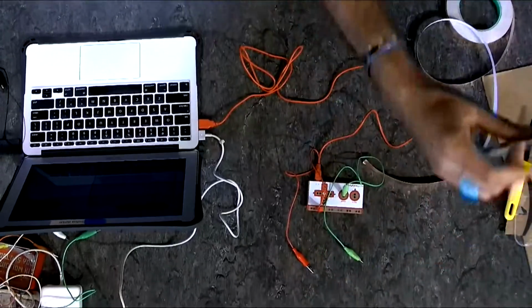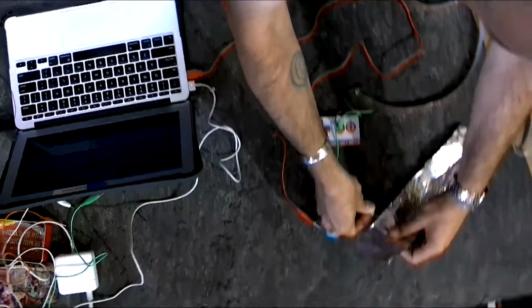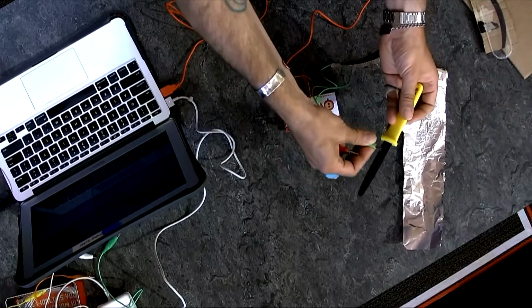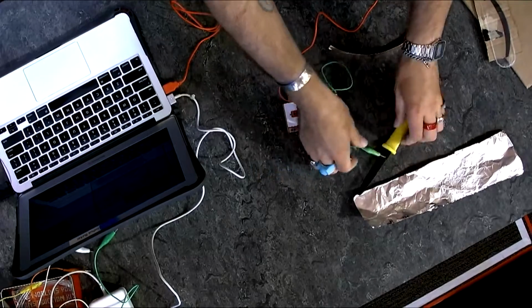Likewise, a piece of aluminum foil: if I clip into that and touch it, it's conductive. Now, this blade, if I clip into it and touch it, not conductive.